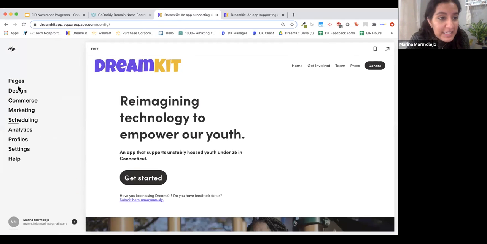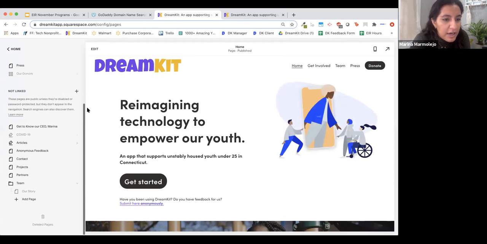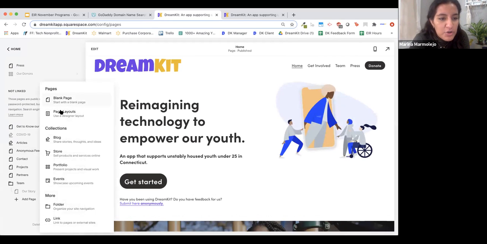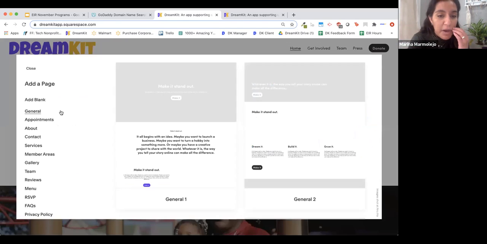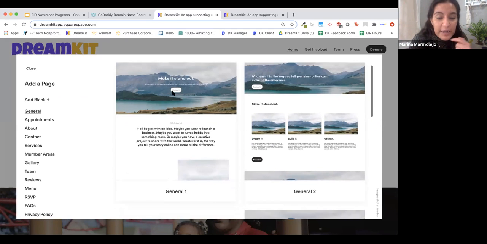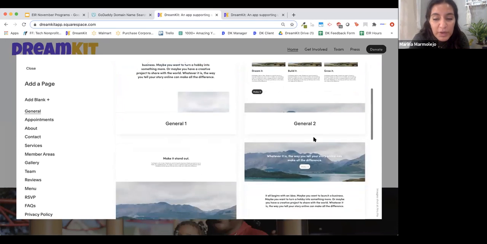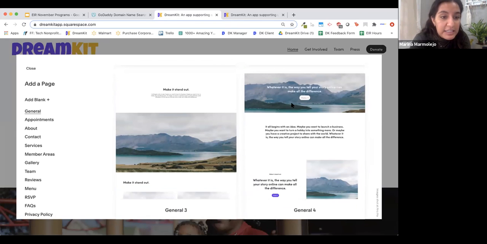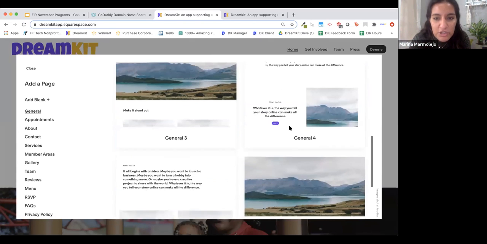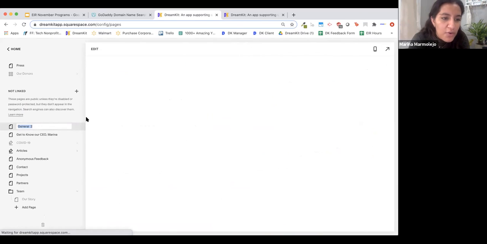How to start adding things into a page. So I'm going to go to a not linked page. Up top here, let's just do page layouts. So let's make it as easy as possible. This shows you all of the different templates. This is one of them. Here's another one. When I click on it, it's going to show up exactly like these templates. And then we have the opportunity to edit the text, to edit the pictures, to edit anything really in this space. So this is my favorite part of building websites, going through their templates. They're beautiful. It's so easy.